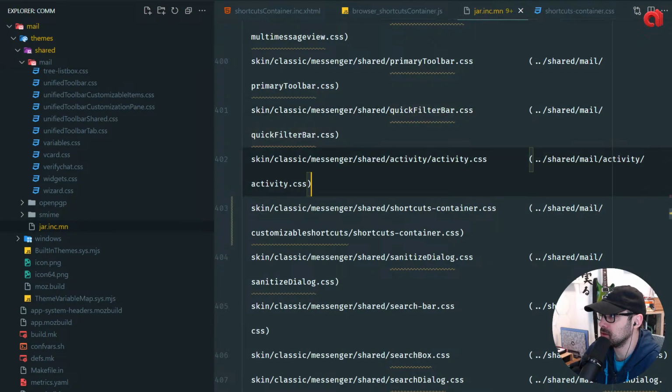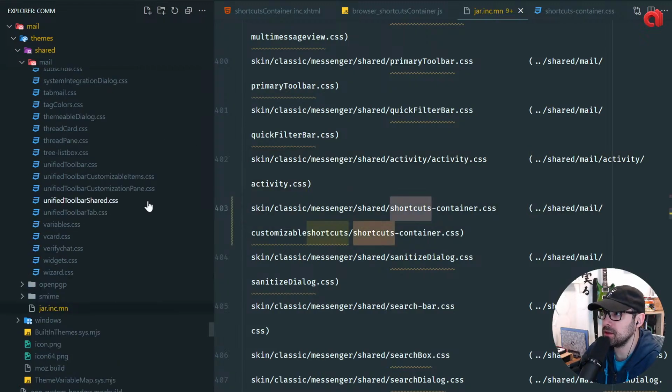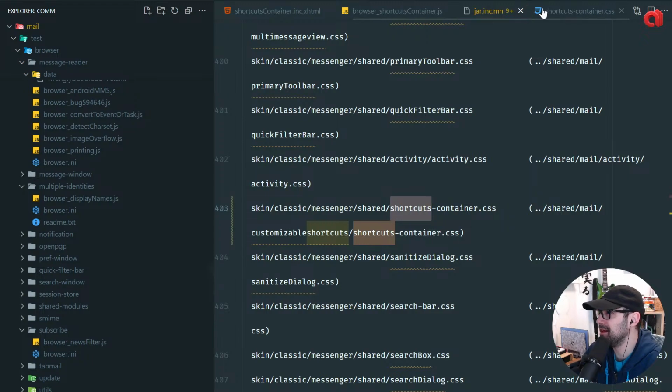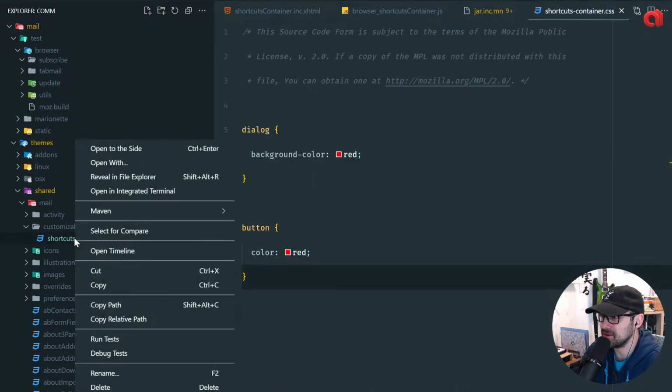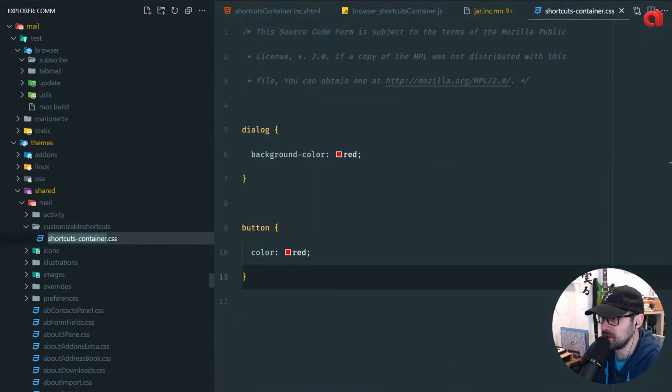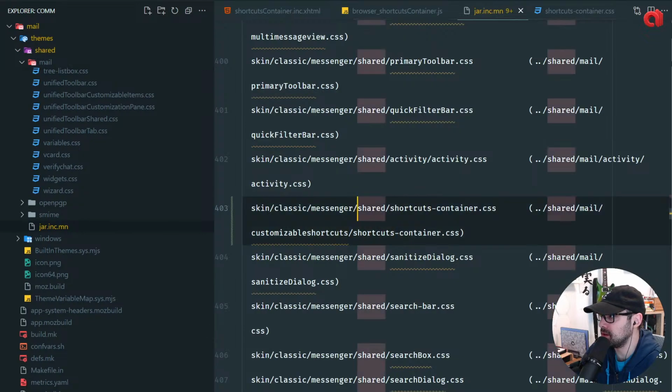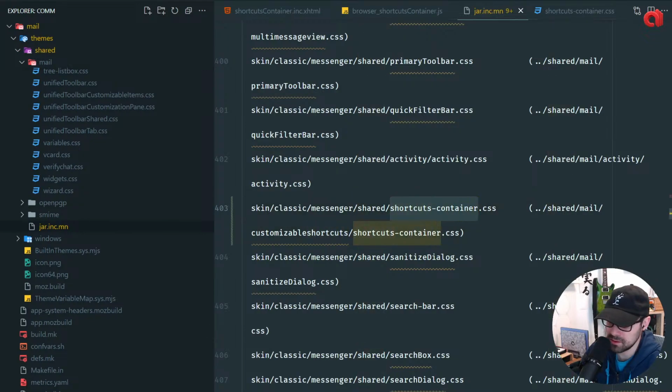Shortcuts container. Did I write it correctly, this stupid file? It usually is like that, right? Rename shortcuts container.css. Let's copy these and then customizable shortcuts. Okay, this. Then we go into the jar file and here's shortcuts container, yes.